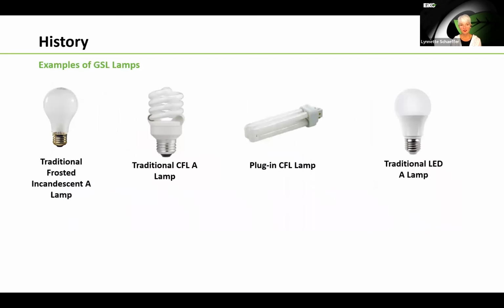Now, these GSL lamps are used in general lighting applications, and they account for the majority of installed lighting in residential applications. But just keep in mind, when we say residential, that could also be a motel, it could be a hotel, it could be a dorm room. So just keep in mind, residential doesn't just mean homes that people live in. It can also expand greater than that.